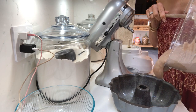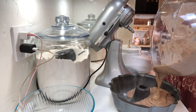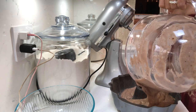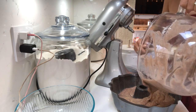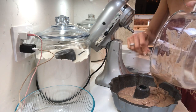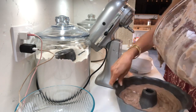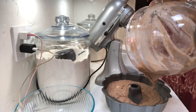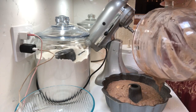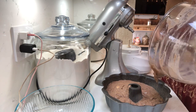Look at this beautiful batter. Look at that. It smells so good. Yes, no waste banana cake. Banana and the peel. This is going to be revolutionary. Smells so good. Oh, I saw a chunk of banana. That's okay. There's going to be plenty of banana in every bite. Now I have a version of this with coffee in it. I need to make that for you guys also.